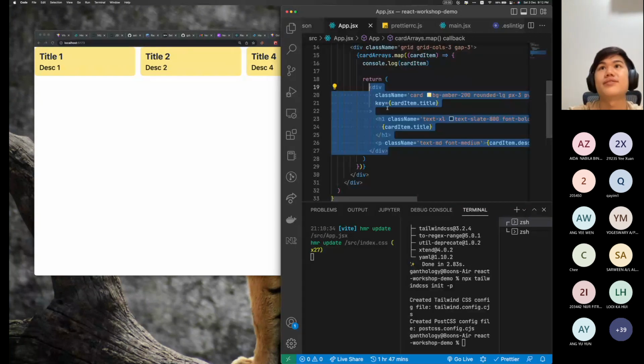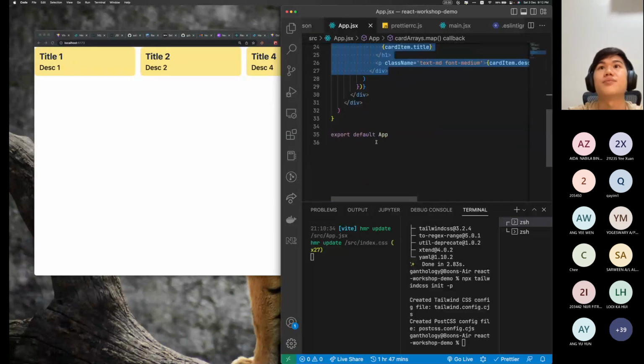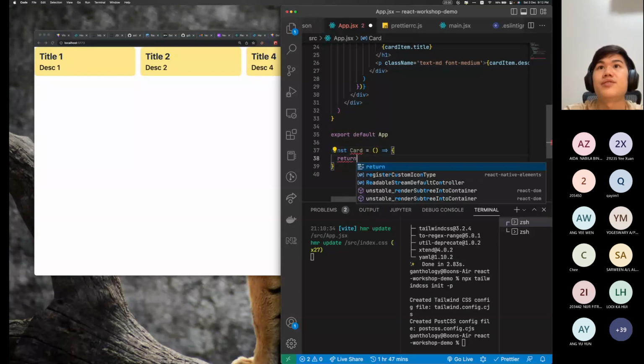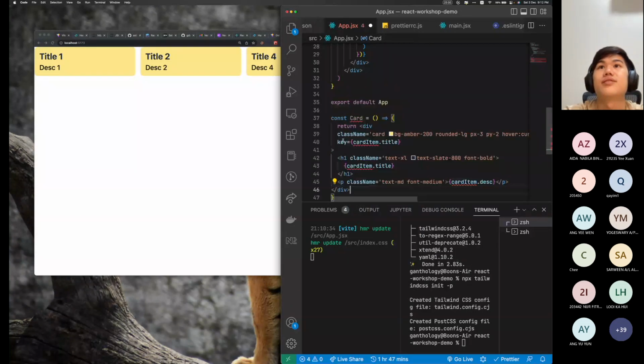So I can copy this, and then below here, I put a constant Card component, and then the Card will return this. And then you guys might be wondering, if let's say I put a card item, does it work here?